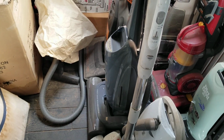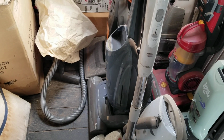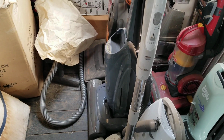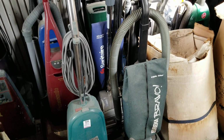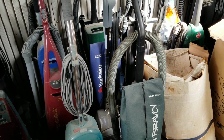new in the box. And same thing with my purple bagless version as well. I also would love to find a new in-box version as well. And again, like my sanitary, I also would love to find a new old stock version of this as well. There's currently one on eBay that I think I'm probably going to get.